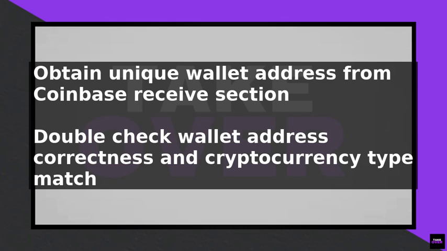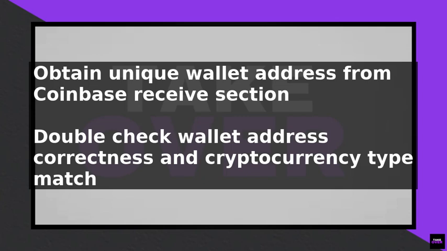After entering the address and selecting the network, you will need to specify the amount of cryptocurrency you want to transfer. Be aware of the minimum and maximum transfer limits, as well as any transfer fees associated with the transaction. Once you have confirmed all the details, submit the transfer request.